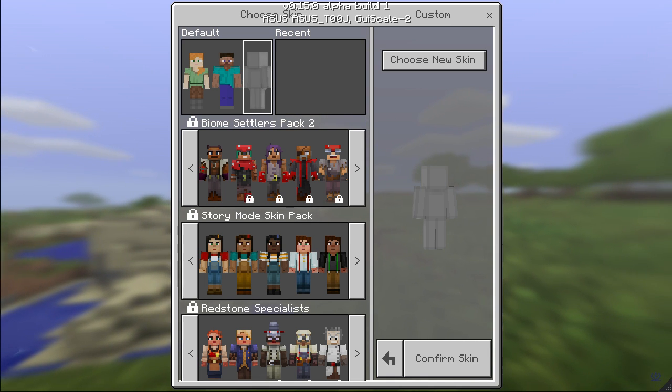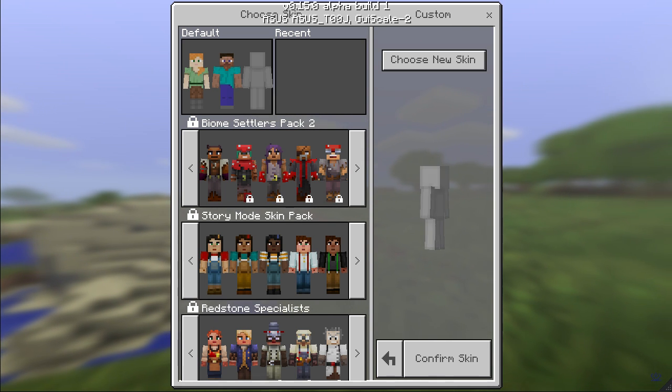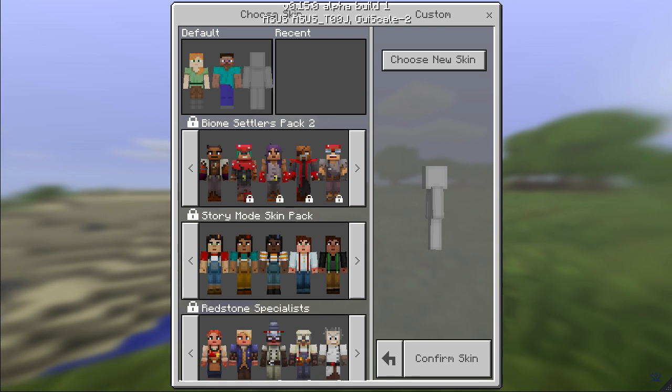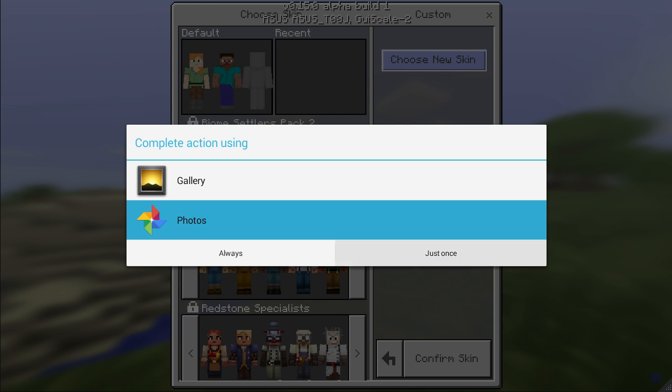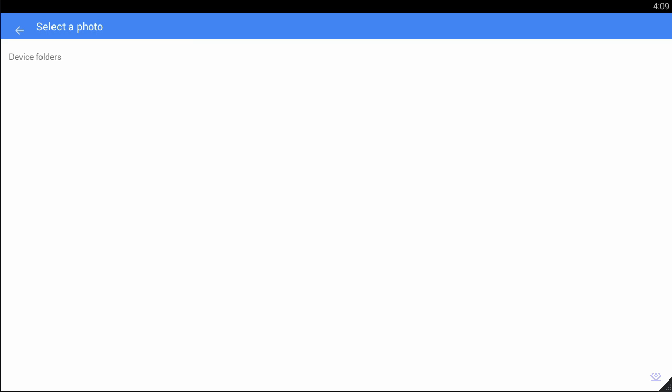Photos? Is this actually going to capture? Oh, it looks like it is actually capturing. Oh, you have to select a photo. Where are my Minecraft skins?